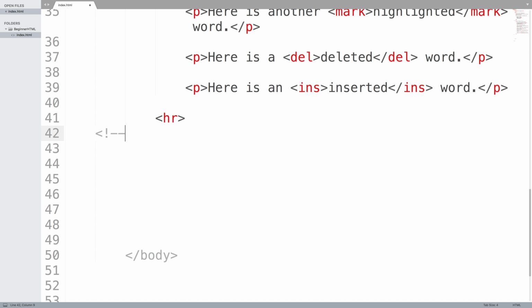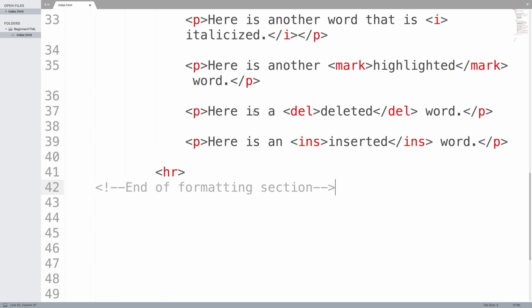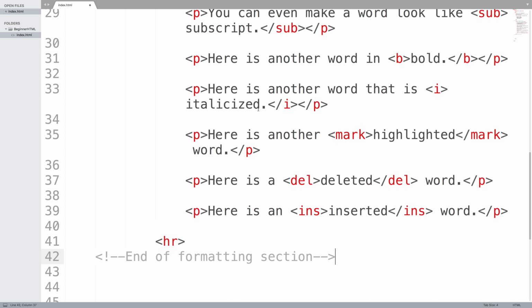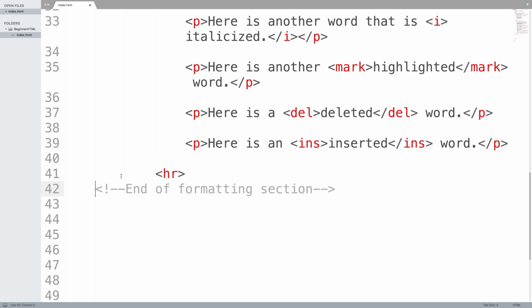I'll put end of formatting section. So this way we have comments in our code. As we start to add more sections, we'll clearly be able to see the beginning and the end of our sections as we go forward.